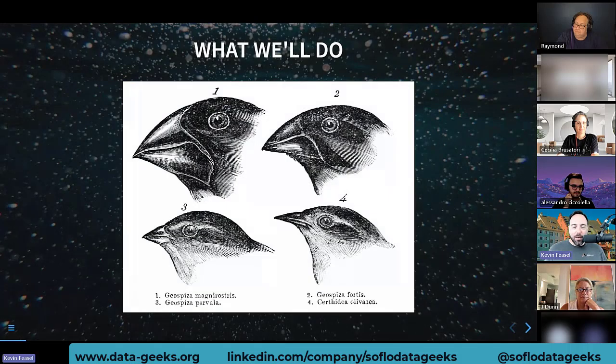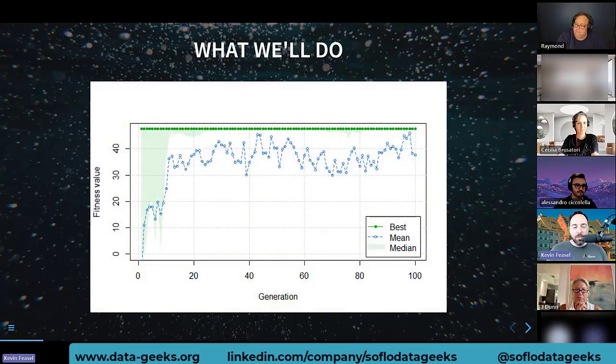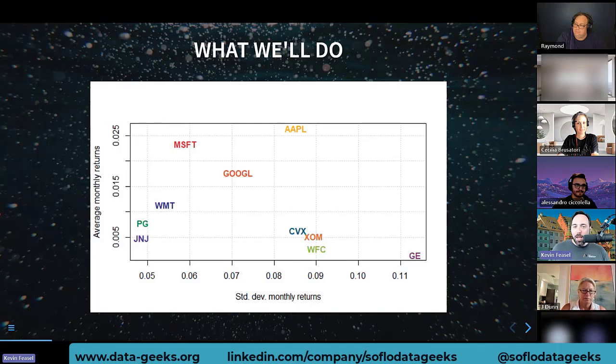So we're going to understand a little bit about how this ties to evolution as a biological concept, some of the metaphor and how it applies in programming. We're going to look at the types of problems that evolutionary algorithms tend to be really good at. And then we're going to solve some of these sorts of problems, understanding what the outcomes look like and how we can possibly optimize our results.